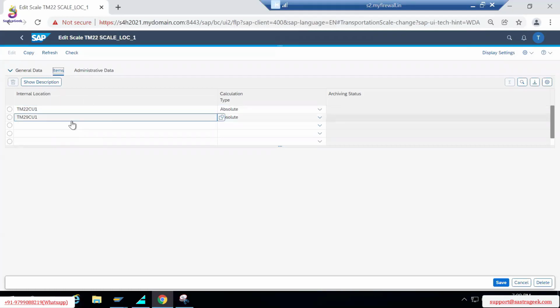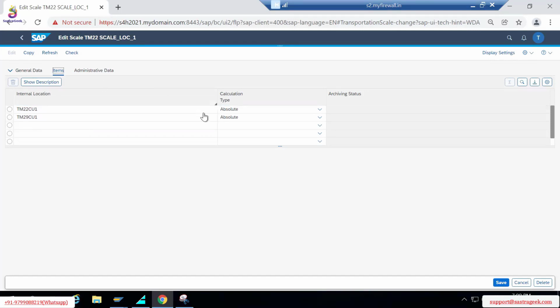In our case, our customer is TM22CU1. I want to give some rates for this customer, and I've picked another available customer for whom I want to give some other rate, right? So you could give different options here and maintain different rates. We will see how it is maintained.